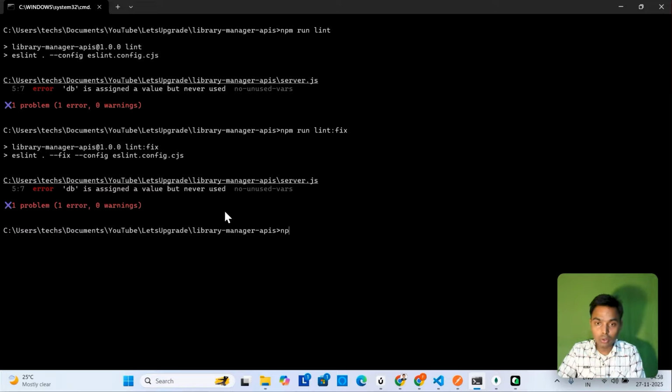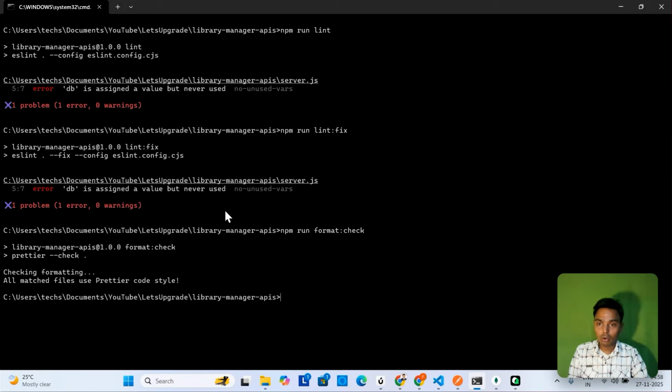To perform the Prettier check we have to run npm run format check. Then it will report all the issues, but here it says all matched files use Prettier code style, meaning all files are fully accurate related to Prettier code style, so no need to change.